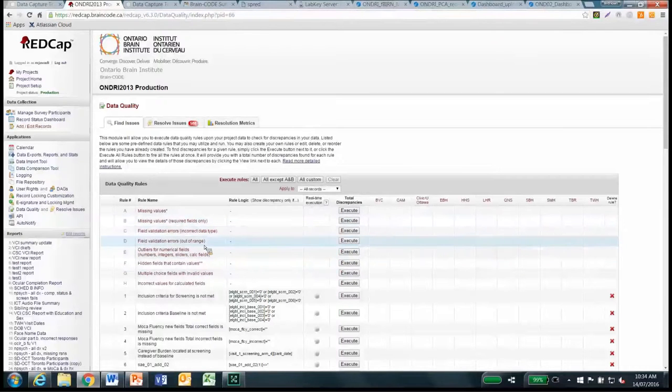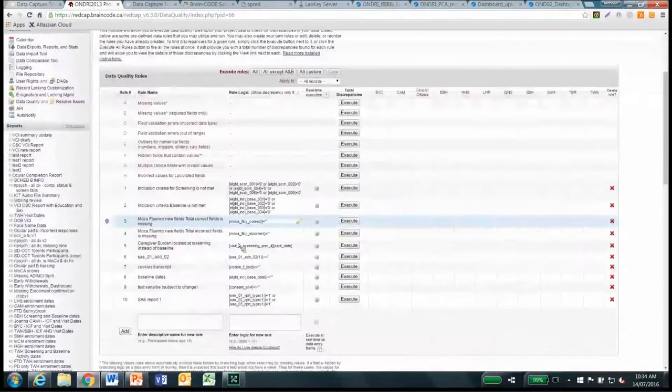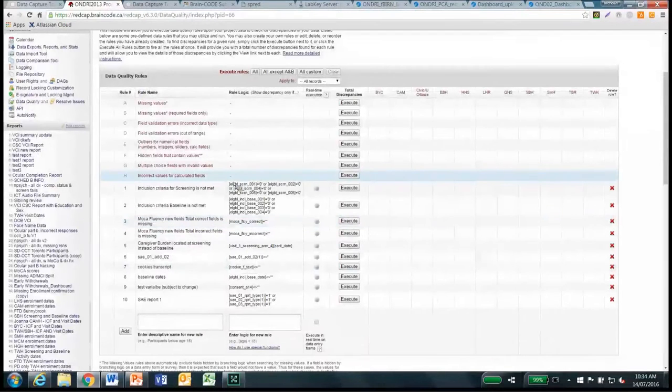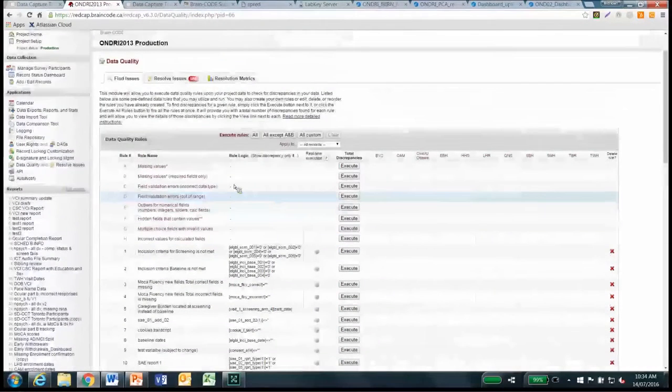for missing data, for outliers, and these things can be followed up. That can be very valuable during source data verification to make sure that these values are indeed correct. But there are also things that can be defined by the users themselves. So certain things they might be interested in, for example, inclusion criteria: you want to make sure you're not including subjects that should not be included, so you run a query on it to make sure that the age range or the inclusion criteria is within the acceptable ranges.